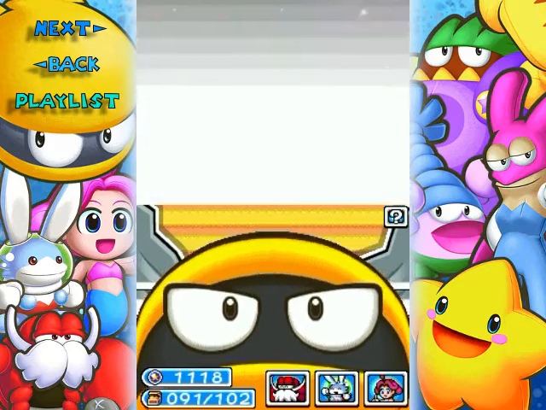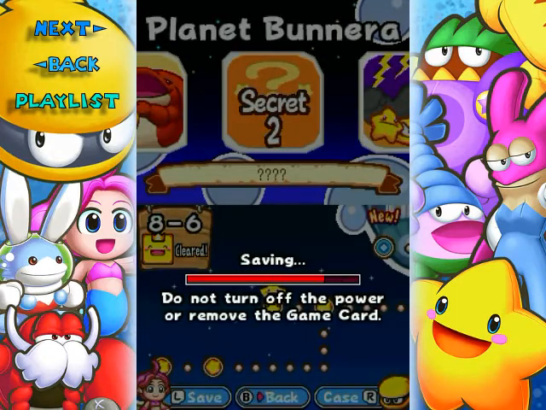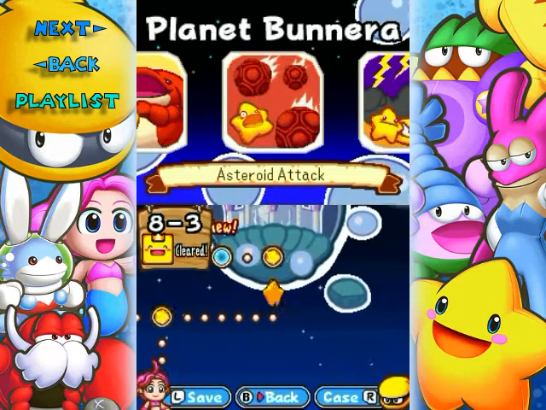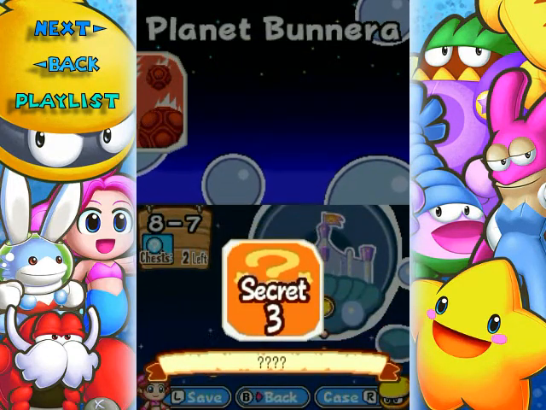And that's the end of the stage. But yeah, if I would have went left at the start of that first long corridor inside the train, I would have been done with that a long time ago. Anyway, 8-7. Secret 3.